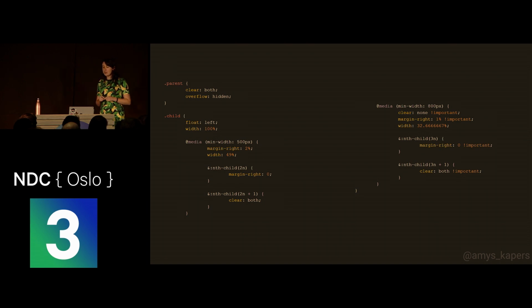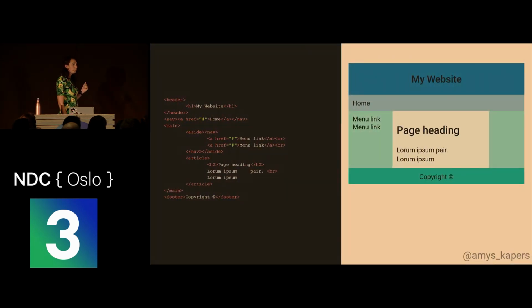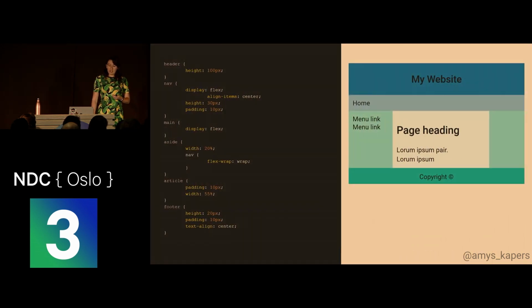So by the time we'd memorized how many percent wide an element needed to be in a 6-column grid with a 1% margin, we were pretty excited to have Flexbox come along. We didn't have to do percentage math anymore. It reduced the number of media queries we needed, and we were now finally able to center content easily again, something we hadn't been able to do since tables.